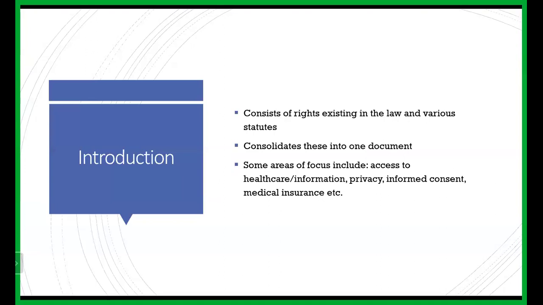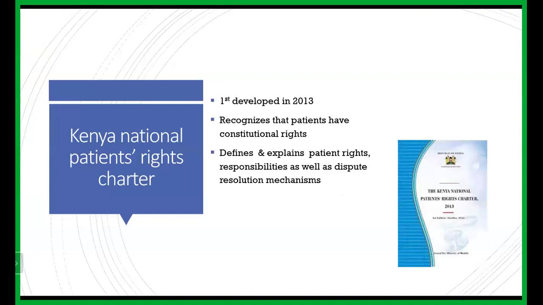So a patient rights charter will consist of rights that exist in the law. So it is prepared with the things that already exist. So we look at what the rights are and what the various statutes of government say about the rights that a patient has, and it's consolidated into one document. So some areas of focus include access to healthcare or information, privacy when dealing with the patient, giving informed consent, issues of medical insurance. So basically, it educates the patient about what their rights and responsibilities are.